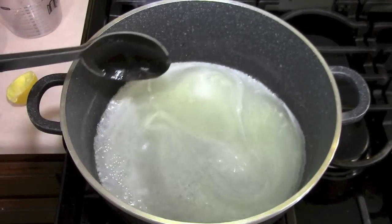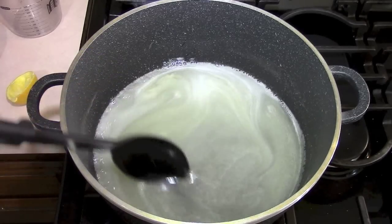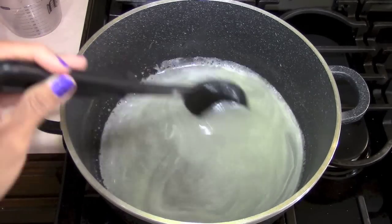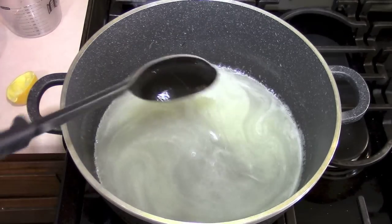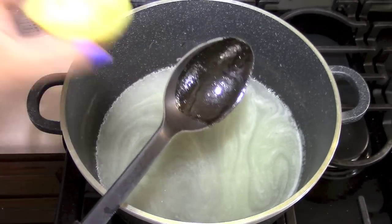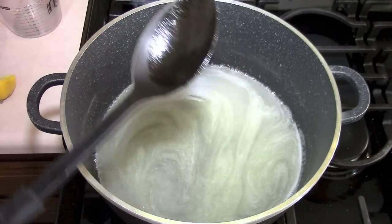In just about a minute, it's already boiling. And it has to be way more involved than this, okay? It's going to be boiling more than this. See, the sugar is still trying to dissolve. In the meantime, I squeeze the juice out of our half a lemon. That's going to be our citric acid.